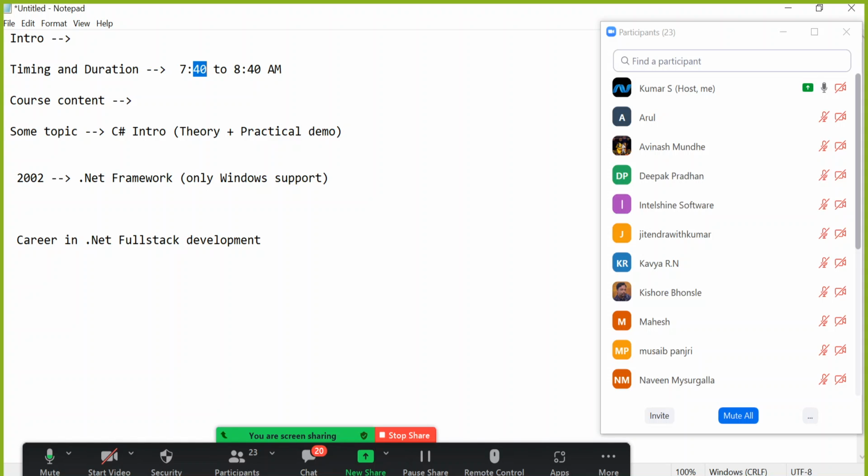If you are teaching a topic, you have to make a closure and join the other batch. So I keep a 10 minutes gap between the first batch and the second batch. So regular timing will be 7:40 to 8:40, and 5 days per week. Initially we'll start with Monday to Friday.